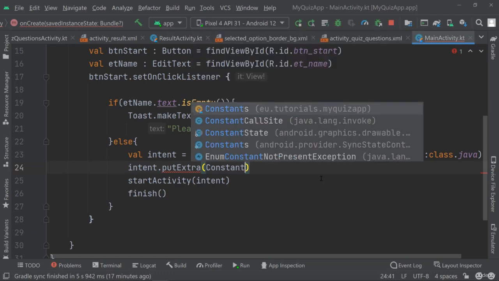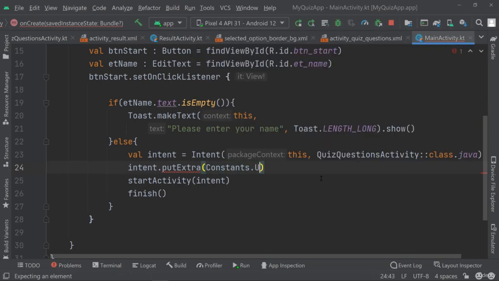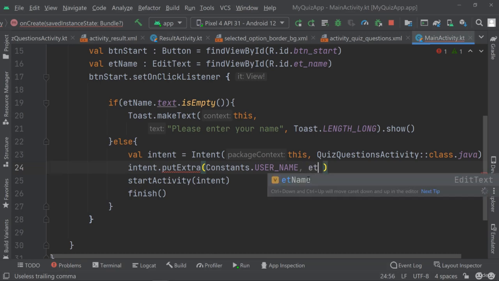Now it's not necessary. So first of all, I will need to pass in a key here, which is the first entry in the putExtra. I'm going to use this constant here because it's good practice. Of course, I could have just written something like username here. That would have been fine as well, as long as I know on the other side that I also need to retrieve username. But it's just good practice to use constants here, because if I use hard-coded strings, I might run into errors. So here I will pass over the name.